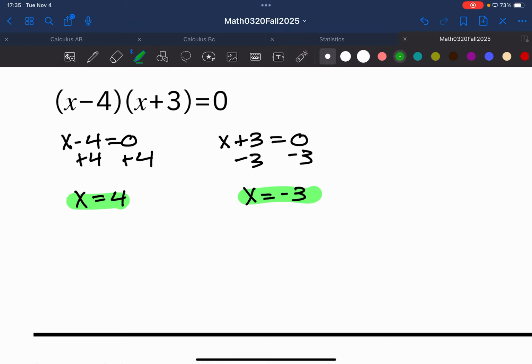Okay. So again, this first step, we're just practicing taking those factors and setting them equal to 0. And then on the next part, we're going to combine yesterday's notes with today's notes, and we're going to do the process of factor by grouping and then set them equal to 0.